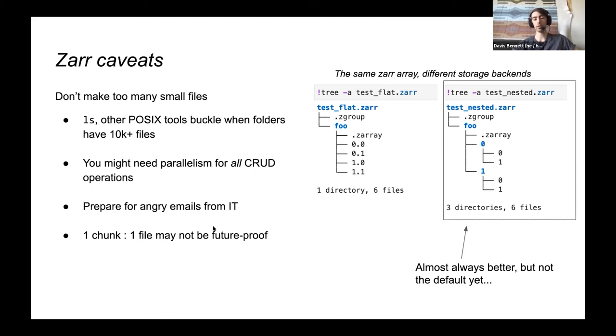And then lastly, the concept of one chunk per file may not be future proof. So in my work, I have data that's chunked 64 cubed, and I have hundreds of thousands of chunks. And I need that chunking because of the consuming application. But I don't necessarily need that many files. If the chunks could be fused together into bigger files, and then the consuming API would know how to seek into a file and read out the chunk, that would make my life much, much easier at the cost of decreased parallel write throughput and the need for something to basically compactify chunks together.